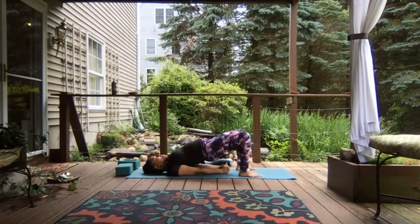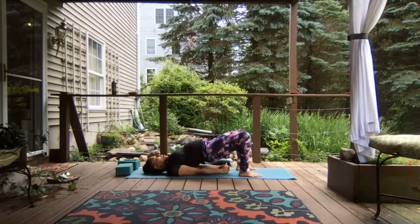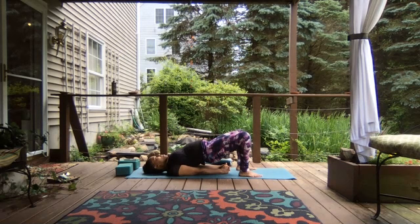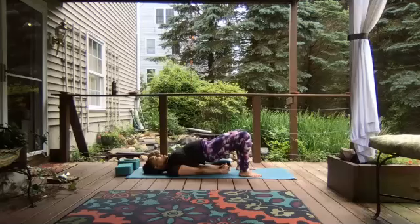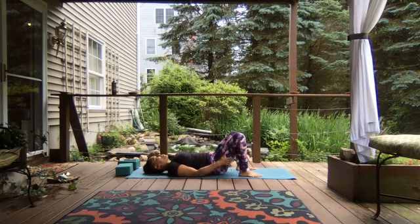Breathing here, inhale and exhale, inhale and exhale. One more inhale, and exhale. You can unclasp the hands, untuck the shoulders, rolling down one vertebra at a time.